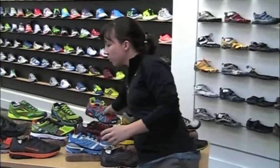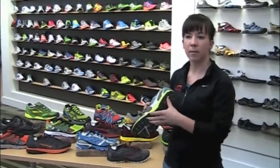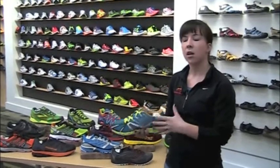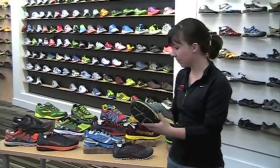Trail running shoes also tend to be a little bit stiffer in the midfoot. The idea is having these kinds of rock plates or stiffened up portion of the shoe protects your foot if you were to hit a rock or a root or some different type of terrain like that that could damage your foot. Having a little bit of stiffer adds just a little bit of extra protection.